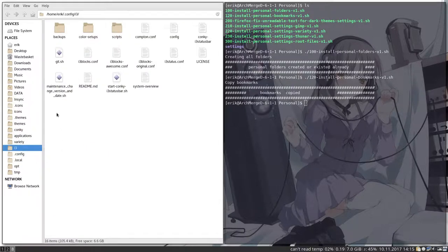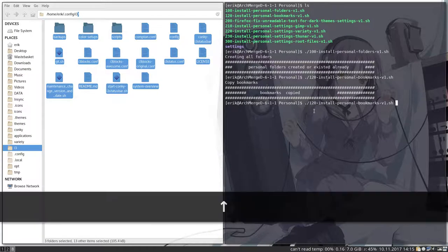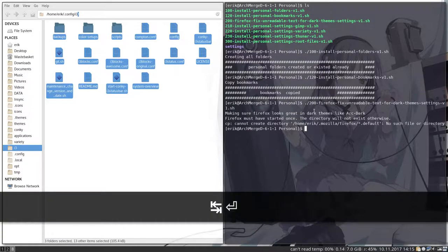This is our i3 folder. This is the heart of our system. Delete this, i3 is finished, won't work. So i3 is where we'll have to go all the time. All right, so what did we do last? 120, and then we go to 200. But let's make the mistake.